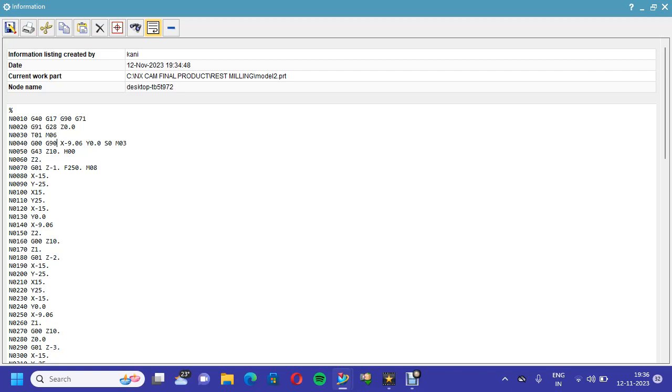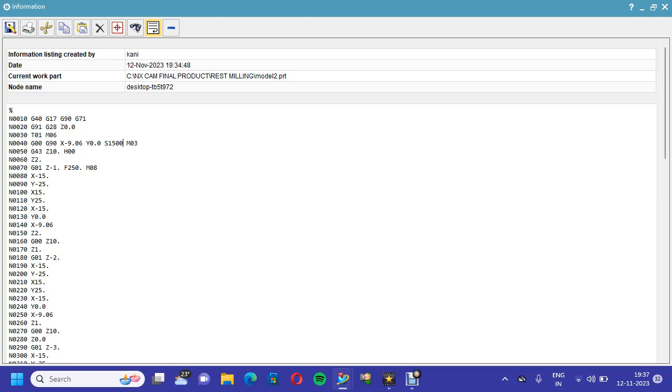G90 absolute system, X and Y, and this we have not given. You can make it here. You can also edit it as per your requirements. You can put 1500 or 2000, 3000 as per cutting parameters available.